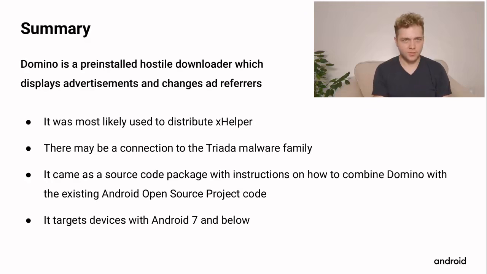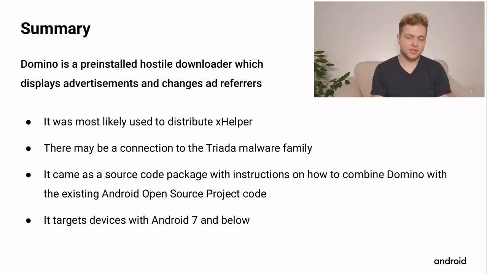It also comes as a source code package that we've seen. This source code package has instructions on how to combine Domino with your existing Android open source project code and how to include it on the system image. It makes sure that the SELinux context is right, that you added the required modifications, that the system property is there and it's set to true.